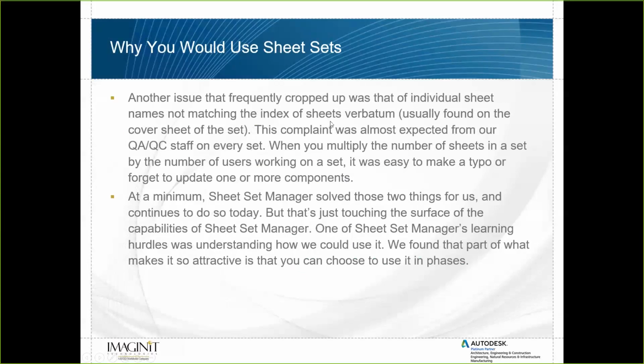Another issue that frequently cropped up is individual sheet names not matching the index. How many of you have ever run across the fact that what you've named your sheet in the title block does not match what's in the index, and then you take it to submittal, county, city, jurisdiction, whatever, and it gets rejected because the names don't match, and then you have to come back and fix it, and you may have to fix it in more than one place. At a minimum, the sheet set manager solved those two things for us and continues to do so today, but that's just touching the surface of its capabilities.